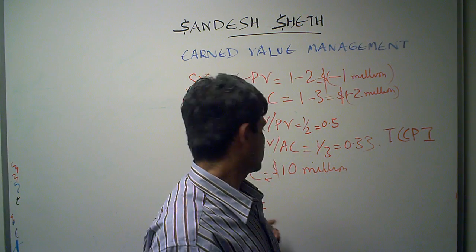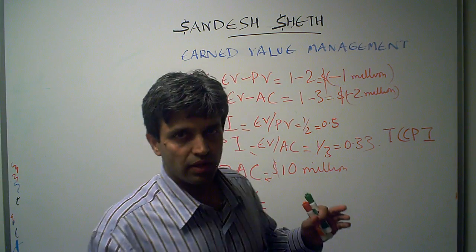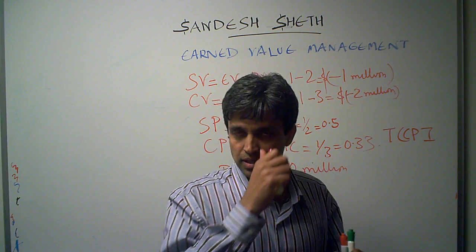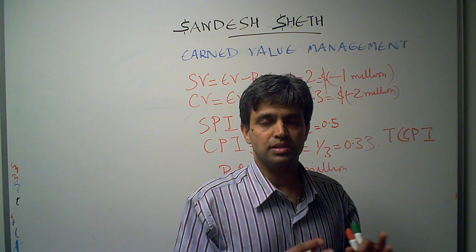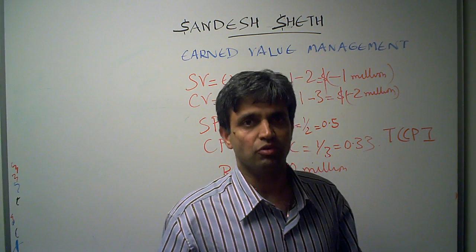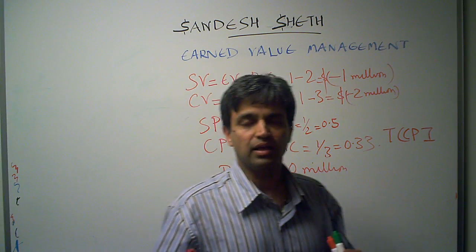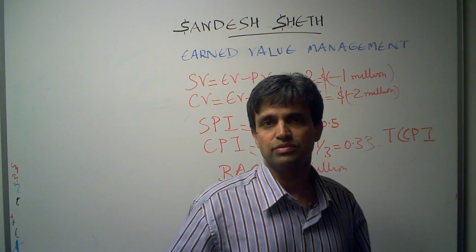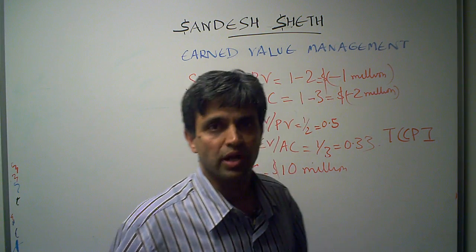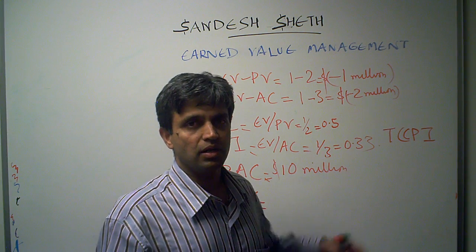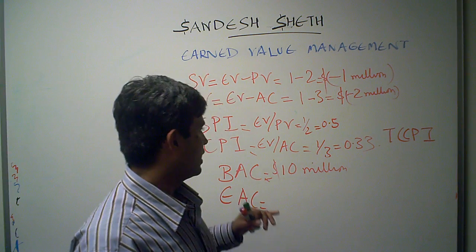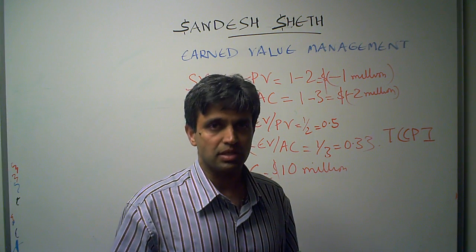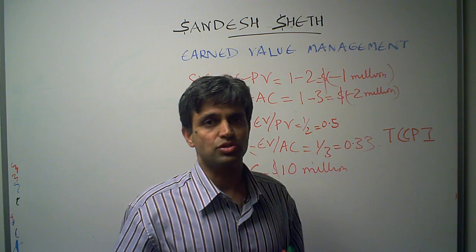So first let's get back to Estimate at Completion. In the example that we had, it was a project spanning 10 months. The total budget was 10 million dollars and every month we said that 10% of the work should have been done. After two months, however, we found out that reality was different and we were lagging both in terms of schedule as well as cost — meaning cost overrun or budget overrun. The budget at completion as planned was 10 million dollars, and we had achieved just 10% of the project in two months instead of the planned 20%, and this 10% had cost us 3 million dollars.